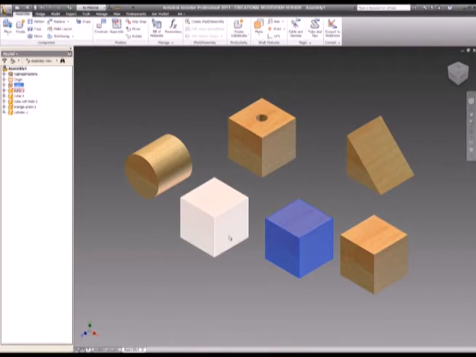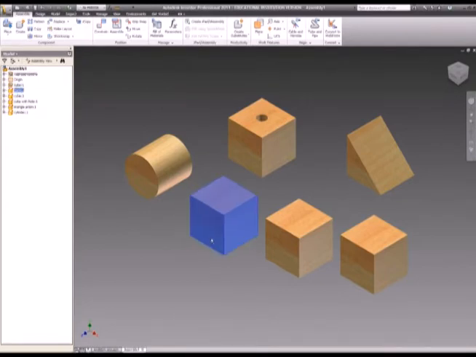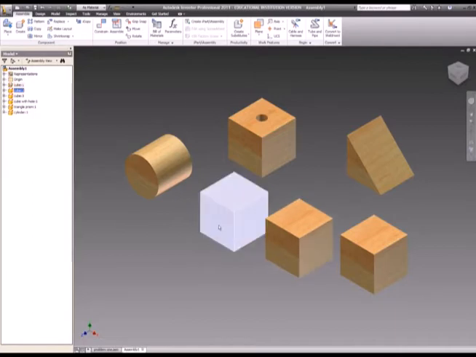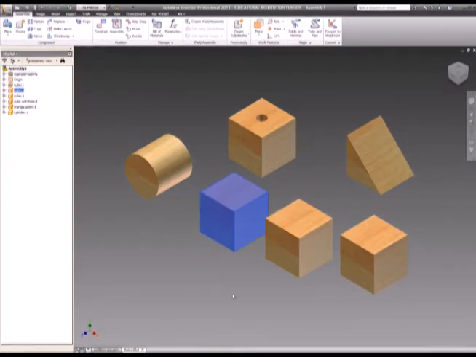Okay, now I need to lock these pieces into place. So I'm going to use a tool called Constrain. And there are 2 different things I need to do. I need to tell this block in relationship to this block that these 2 faces are going to be flush, the 2 that I'm pointing at with the mouse here. And I also need to tell it that the faces that are connected are going to be what we call mated. Okay, I like to mate first. It usually happens for me that if I use the mate tool first and then the flush tool second, I have less errors.